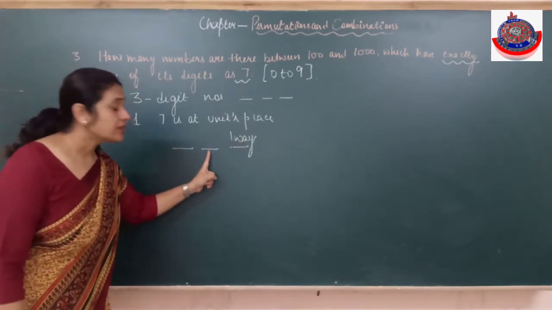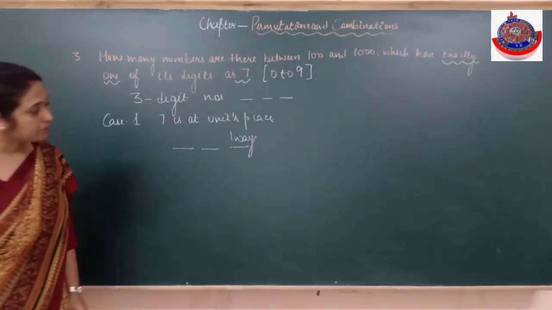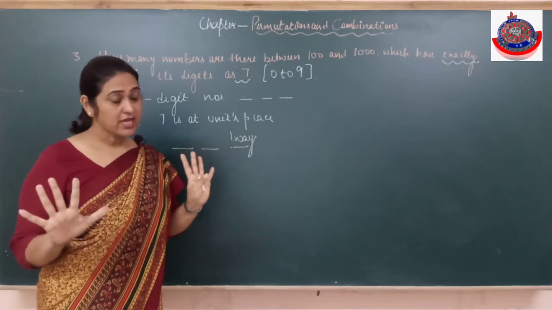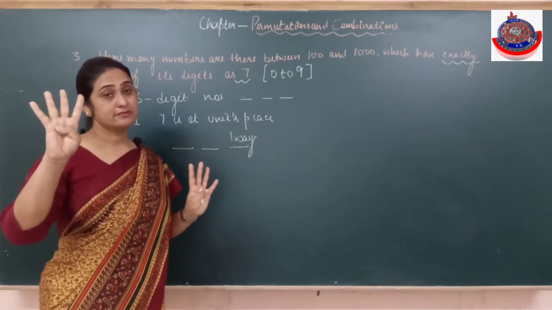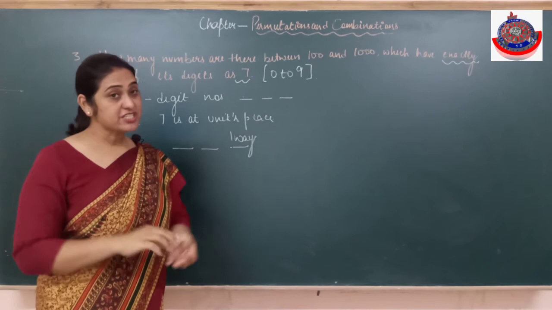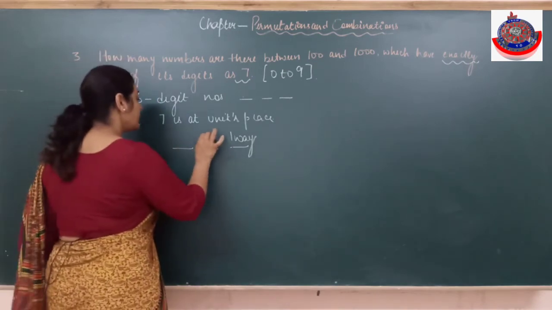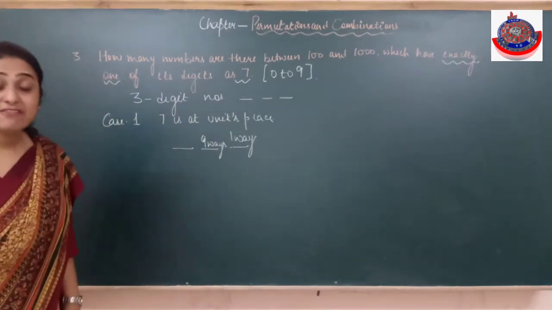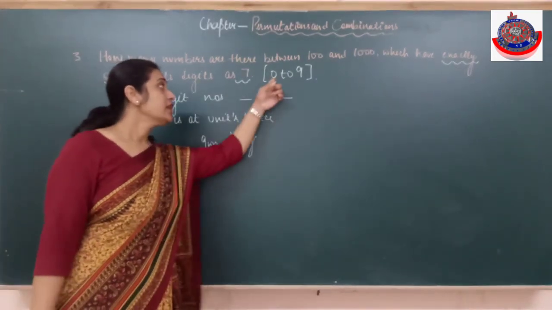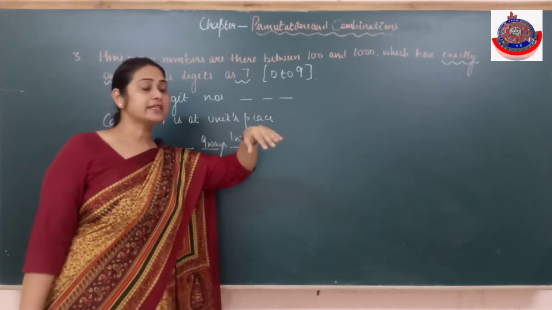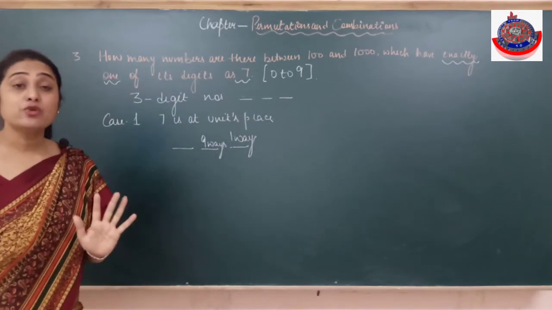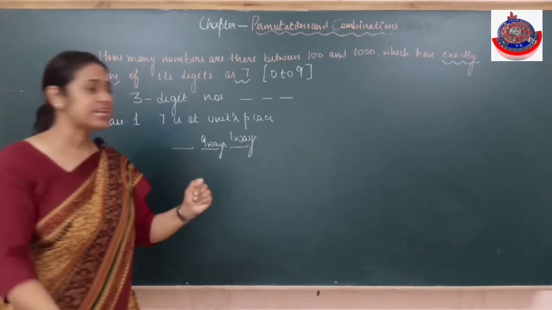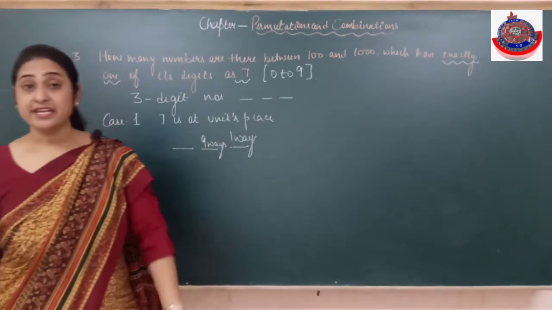इसका मतलब इस टेंस प्लेस के लिए मेरे पास कितनी चॉइसेस हैं? 0 से 9 how many numbers I have? I have 10 numbers in total. उसमें से एक नंबर चला गया 7. तो कितनी चॉइसेस बची टेंस प्लेस के लिए? I have 9 choices. समझ आया? I have 9 choices because 7 यहाँ फिल हो चुका है. 0 से 9 में 7 हटाया, कितने नंबर बचे? 9. Because 0 से 9 में टोटल नंबर कितने होते हैं? 10 होते हैं. 0 1 2 3 4 5 6 7 8 9. So I have 9 ways of filling it here.